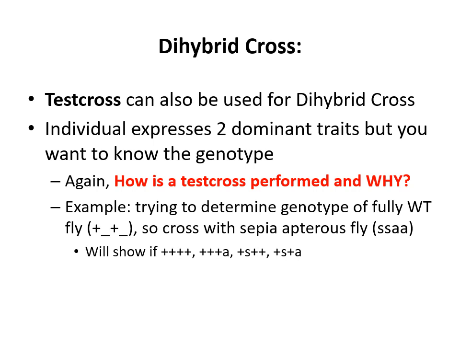The way that you would do that is you would cross the fully wild type looking fly with a fully recessive fly. Okay, so in this case, it would be sepia apterous. Sepia is recessive for eye color, and apterous is the recessive trait for the wing type. And you would look to see what type of offspring you have. And so I'm going to show you all written out and drawn out the various options of what offspring you might find depending on what the genotype of that unknown wild type fully dominant looking fly is.